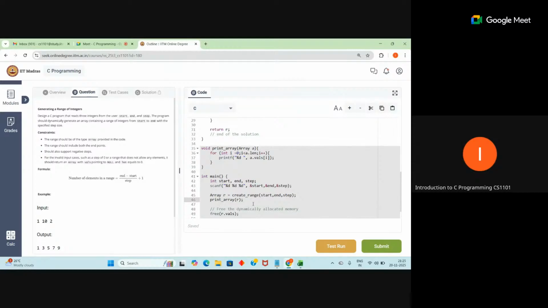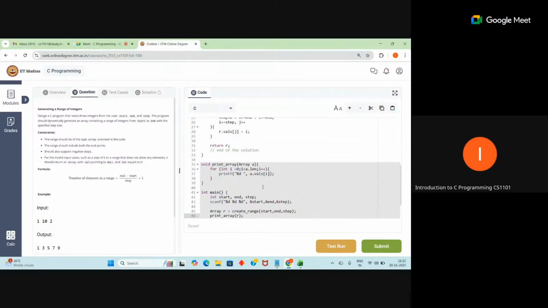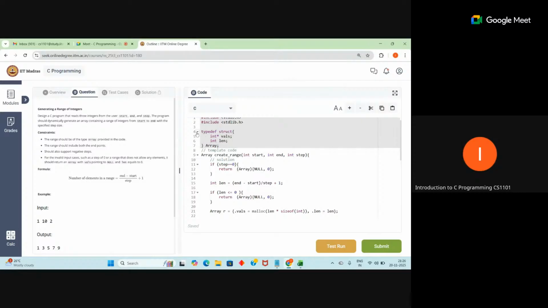Okay. So this you can write even in a simple way, simply one for loop. I equal to start, I less than or equal to end, I equal to I plus step count, to display the I value. So with that simple step you can write, but we are already given a predefined code in the form of a structure, typedef struct. Struct contains the array and the length of the array. So you have to use this concept while implementing.